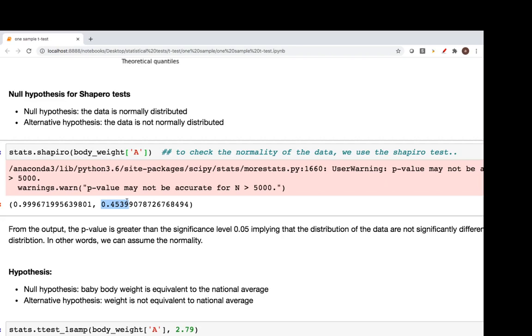So something that we have to focus on is the p-value or probability value. This value is 0.45, and since it is greater than 0.05, we reject the alternative hypothesis, that is, data is not normally distributed, and therefore we state that data is normally distributed.